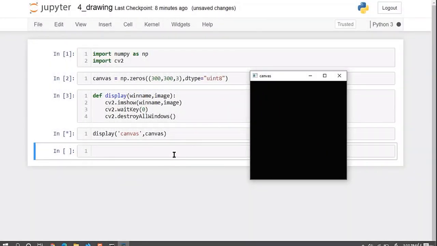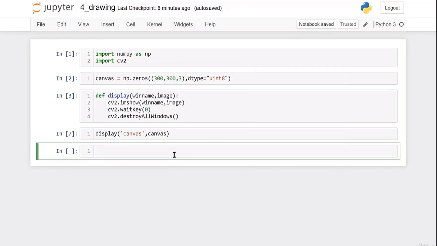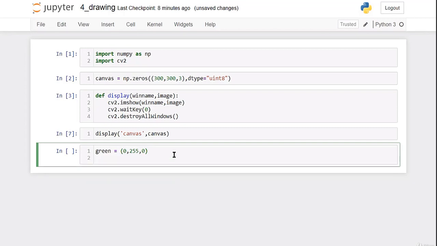So let us draw a line using OpenCV. The first thing we do is define a tuple used to represent our green color. So let me define green as a tuple: 0, 255, 0. This basically represents the green color. Now let us draw a straight line.